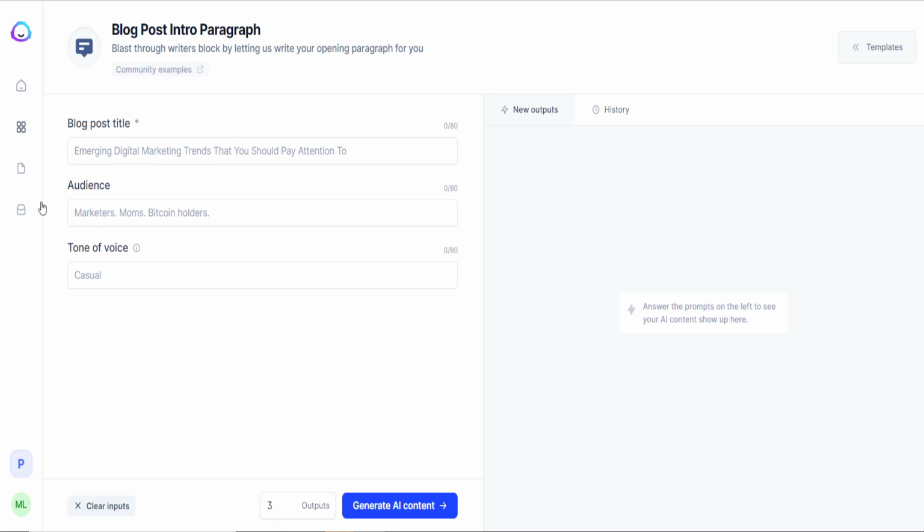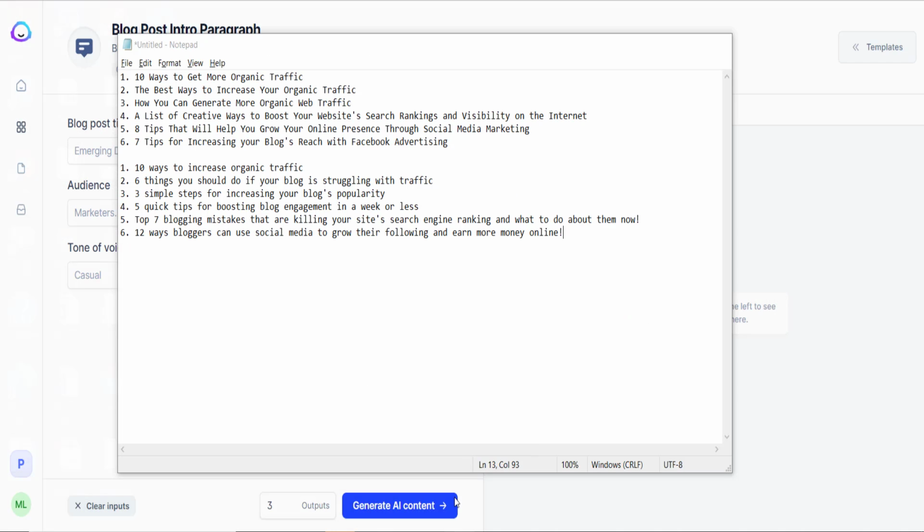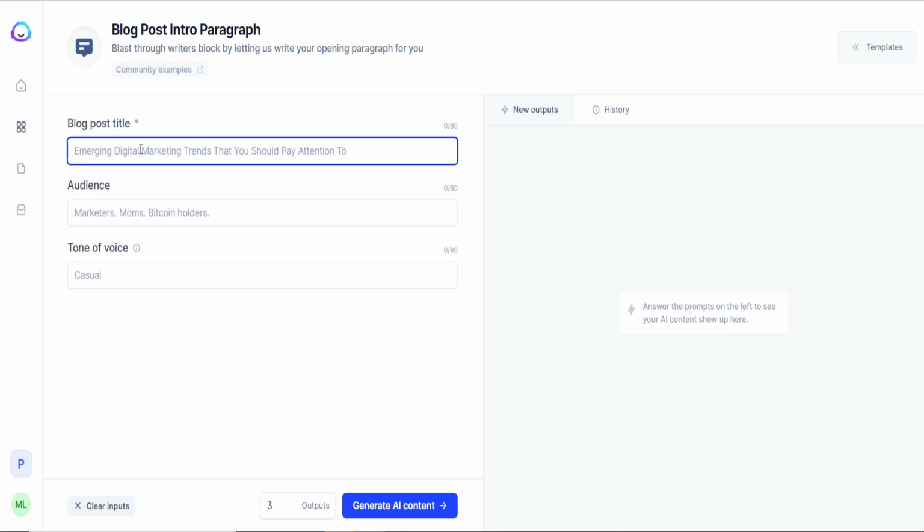It is asking me for the blog post title. So for the title I'm going to use one of the few titles I have already generated here, right? The 10 ways to get more organic traffic, the best ways to increase your organic traffic. So I'm going to take this as the blog post title and put it here.